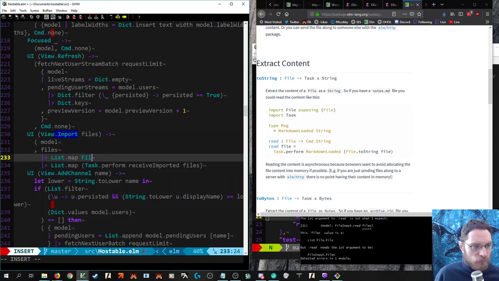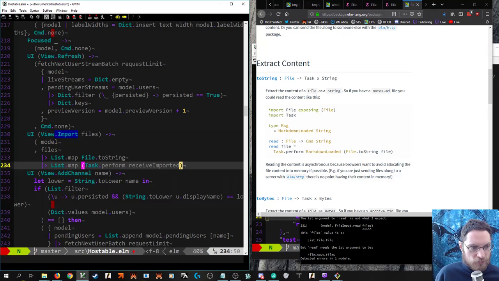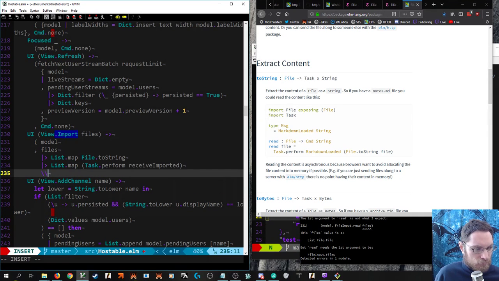List.map. File.toString. List.map. Task.perform. Receive imported. Command.batch. Even though we're only accepting one file, the interface is an array. So we have to allow for that. Then that will come back on receive imported just like before.